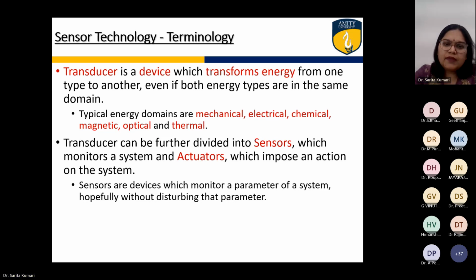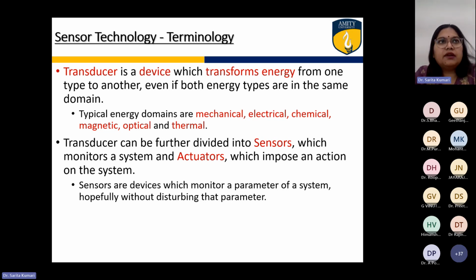Now there are other transducers like analog transducers and digital transducers. Analog transducers or analog sensors are the sensors which give the output in the form of an analog quantity, whereas in digital sensors, the output will be in terms of a digital output, like a digital thermometer, where we are getting the output in the form of a digital output. So it will be the example of a digital transducer.